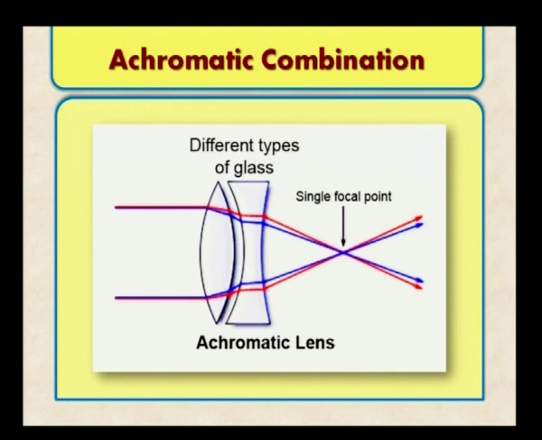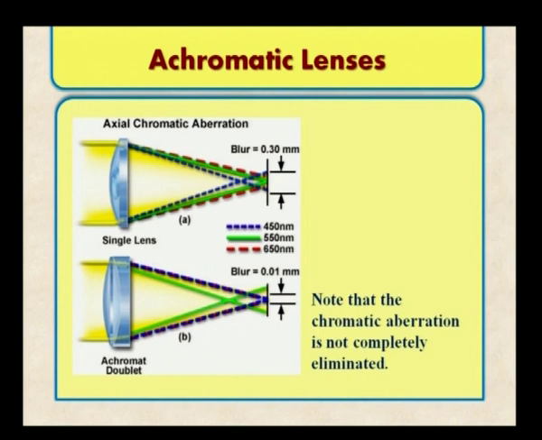So, different types of glasses, as I told you, you can combine a crown glass and a flint glass, and you can try to get a single focal point. This is what we are trying to get, a single focal point by combining flint and crown, but also lenses of different kinds, a convex and a biconcave lens, that gives rise to a single focal point. As you will see in the figure to come, this is a picture that you have to carefully observe.